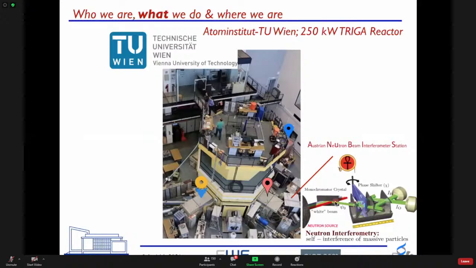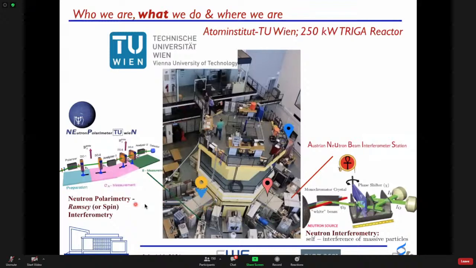And with this setup, we did a lot of experiments regarding weak measurements or weak interactions, or the quantum Cheshire cat. And also, as Alok mentioned, in our latest collaboration, we did a test of the canonical commutator relation. These are experiments we do with the neutron interferometer.